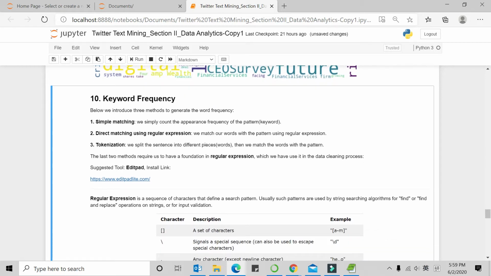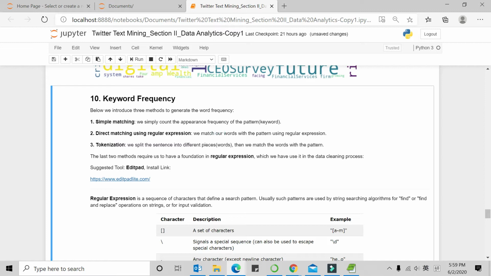We have three methods to detect the keyword frequency. First is simple matching. Simple matching will simply match the words, simply count the appearance frequency of the words. And second will be direct match using regular expressions.